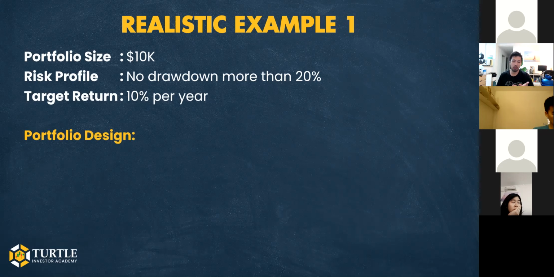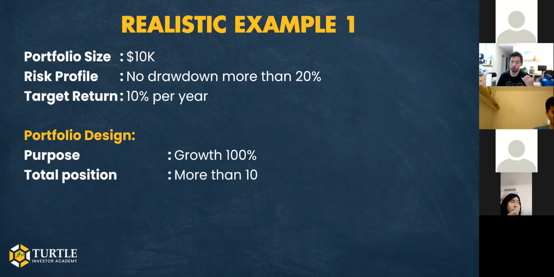So you can look at the portfolio design. Since your portfolio starts with 10K, of course, your goal is to grow as fast as you can. The first purpose is to find growth, which is a full allocation of growth, 100%, right? And the total position is to have more than 10 stocks. Based on the risk profile that we got before, with the smaller total position, your risk proportion is a lot bigger, right? If you take a screenshot of today's presentation, you can look back quickly. Based on that table, roughly the total position for this kind of person is more than 10 positions, right?